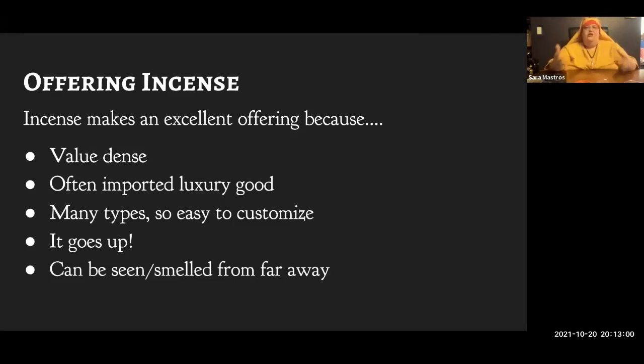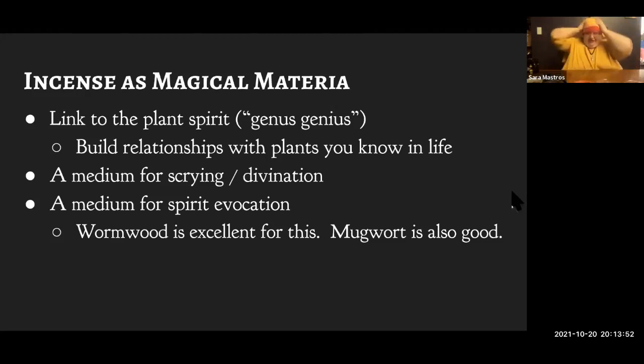Sometimes people discount the fact that at large public rituals, it's actually hard to see what's going on. If you have a priestess at an altar table with a big crowd, it's hard to see. But incense goes straight up and is quite visible and smellable from far away. If you put enough incense down, you get a big pillar of smoke easily seen from far away. I personally think that's one of the most important reasons incense is cross-culturally such an important offering — it just goes up to the heavens where the heavenly creatures live. And it's dramatic: you throw it on the fire and whoosh — a big cloud comes up.